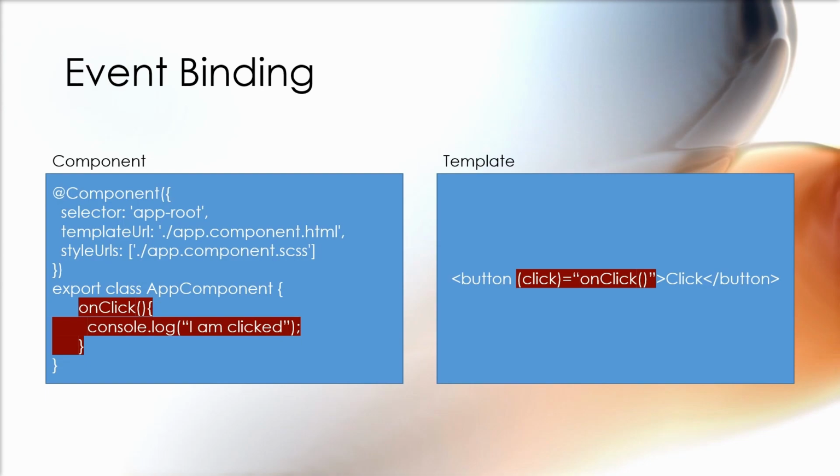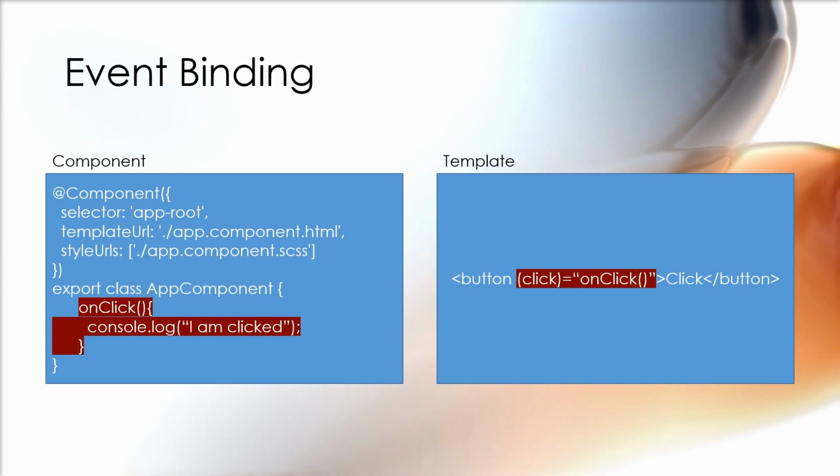Now you might find a difference from the actual event that we see in normal JavaScript, which is named onclick. Here we actually remove the on prefix from our event name. So all the events that you already know, like onchange, onclick, etc., will just be converted to change, click, and so on, and that event name is enclosed within parentheses, which is then assigned to a function. Which means when the event happens, the function that we have bound will be called, and we have to define that function in our component.